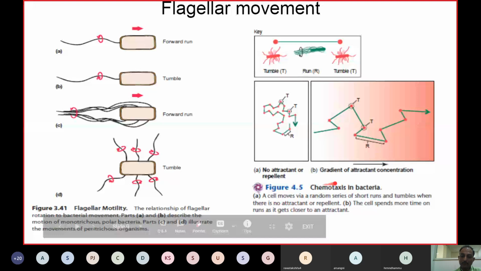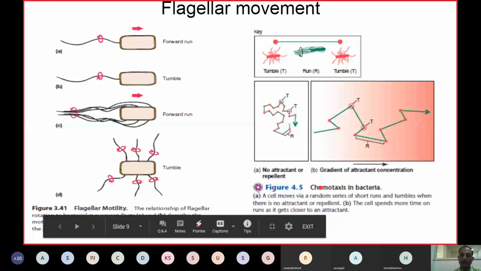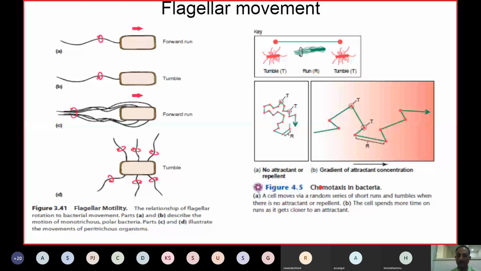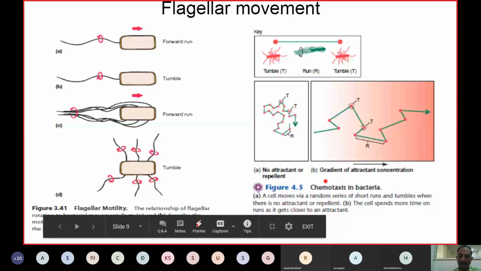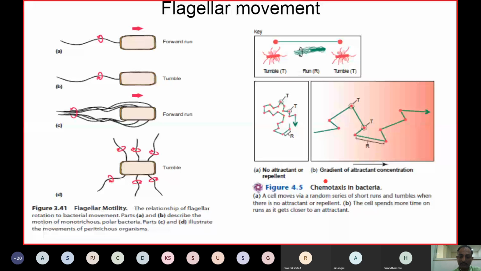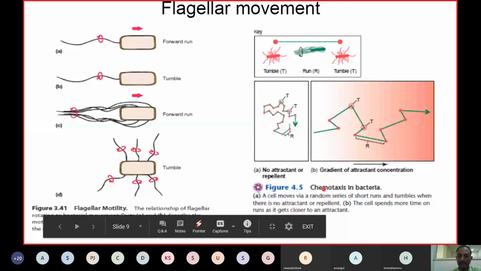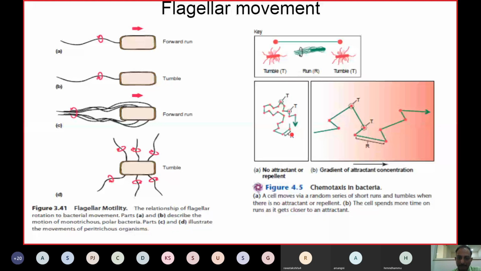If the movement of bacteria is towards light, then it is known as phototaxis. So the movement of bacteria with the help of flagella is not random. It is well organized, and it moves in a particular direction, towards either chemical substances or light. So it is called chemotaxis or phototaxis. Now this picture depicts bacterial movement towards a chemical. You can see the tumble is very short, meaning the run length is very short.